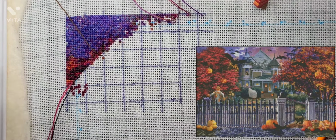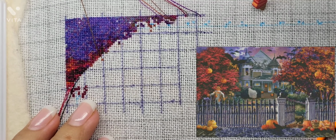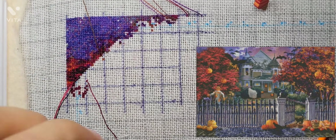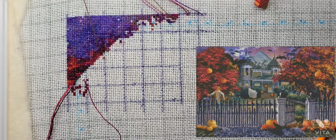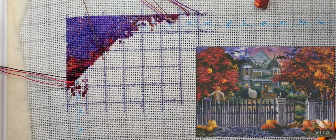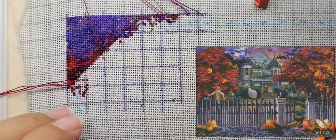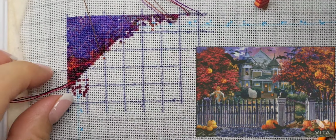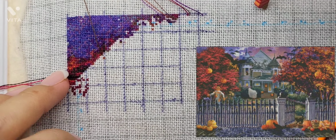So yeah, I don't like to stitch on white, but maybe if I started a project with a canvas that is not white, maybe a light blue Aida. But I don't find Aidas that are blue or a different color than white that are easy grid, and because I am used to easy grid, it just makes things easier for me. I don't think I've seen easy grid Luganas. If you know that there's easy grid fabrics that are not white, let me know, because I would like to purchase some, in case I want to start something Christmassy with a view of snow and all that.